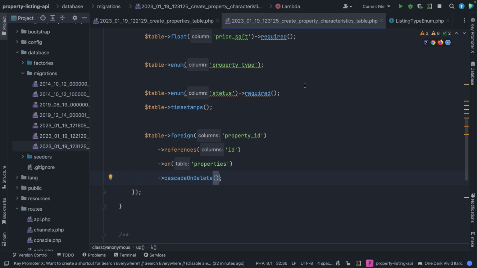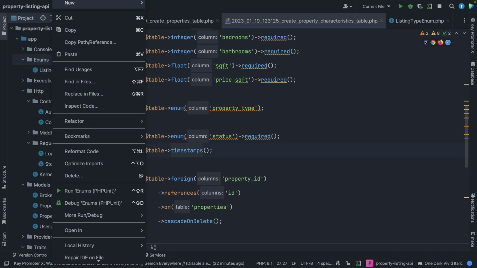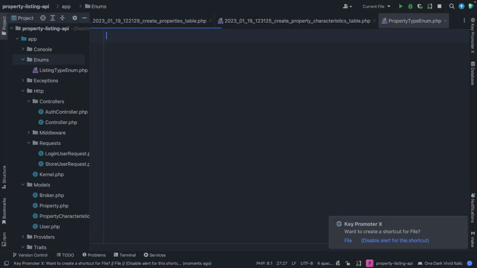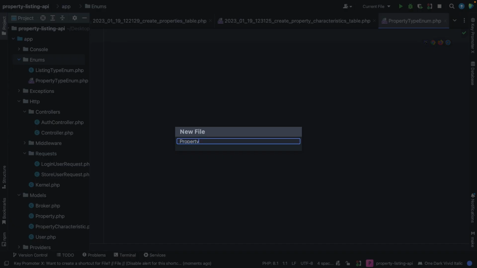We need to define our two enums before we're ready to migrate. So inside our enum subdirectory, we're going to create a new file with the name of PropertyTypeEnum.php. We're going to create one more, which will be called PropertyStatusEnum.php.